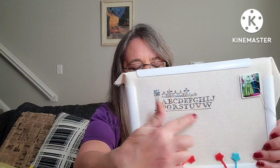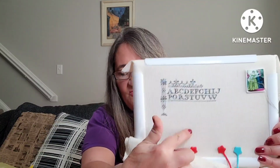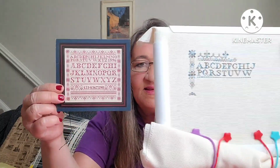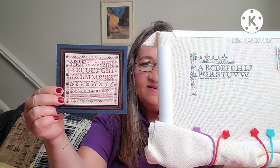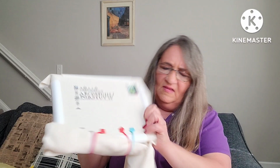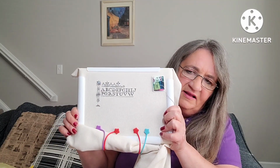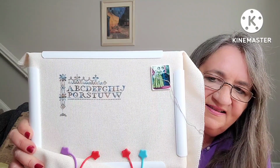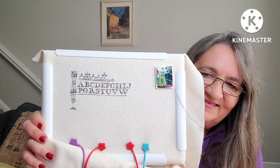So these are the small letters up on top. Then there'll be a much larger font underneath. And then, you can see where I'm at here. But this actually is stitching up really quickly. And again, just gorgeous. And I love stitching on the Potato Lugana 1/1. It's beautiful.